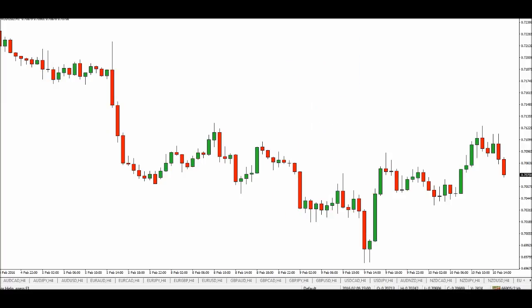So if we go back to this nice big candle up here, you'll see that there's this nice big wick, or upper wick, on the candle. This means that throughout the hour of this candle, price was up here at some point, and then it came back down and has closed down here. You'll see there's a little tiny wick at the bottom. That means price was down here but actually closed a bit higher. If we look at this candle, price was all the way down here but closed up here.